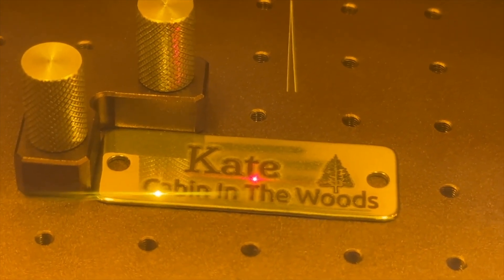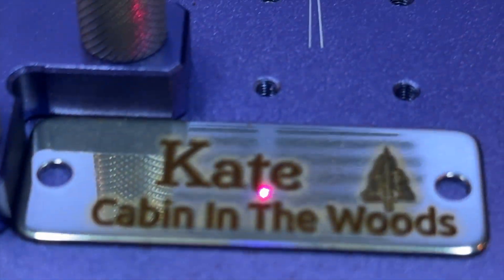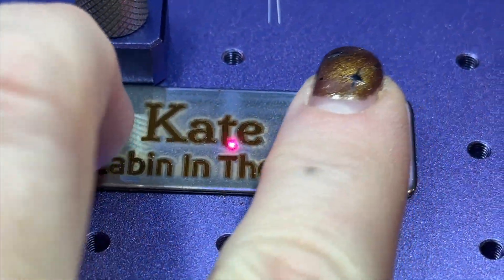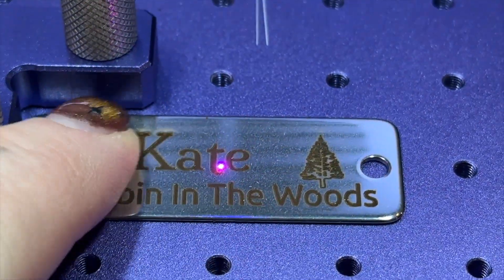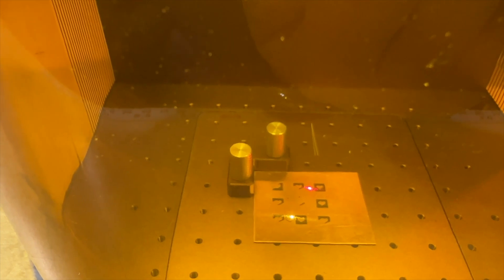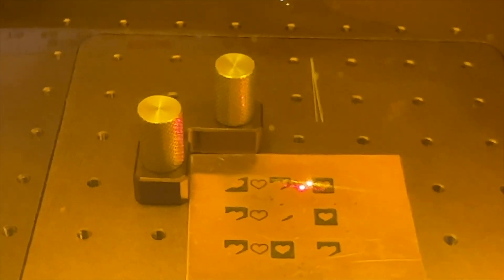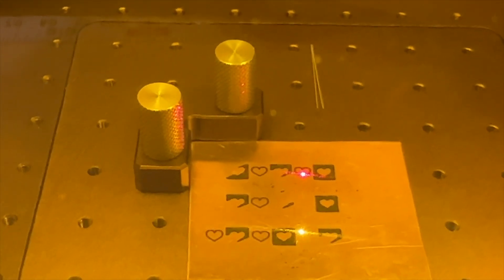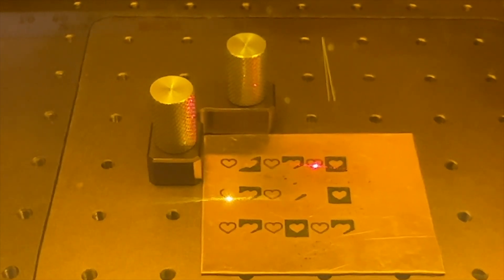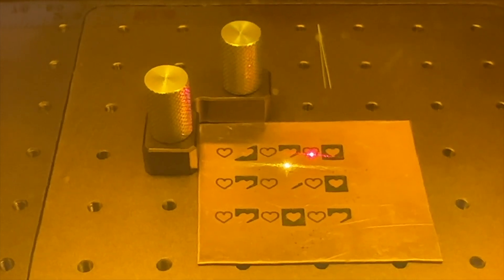This is kind of nice because you can check your progress. When I lift this up, look at those letters — you'll see there's a little bit of a haze around them. That's just a little bit of oxidation and it wipes right off with my finger just like that. Here are my little tags. Now these were stainless steel, but I also wanted to see what it could do in other materials. So here I'm doing copper — just a little test plate — and I picked out a design. They have a fairly robust design catalog to choose from as far as clip art goes.